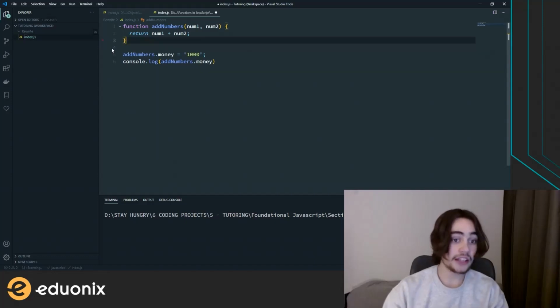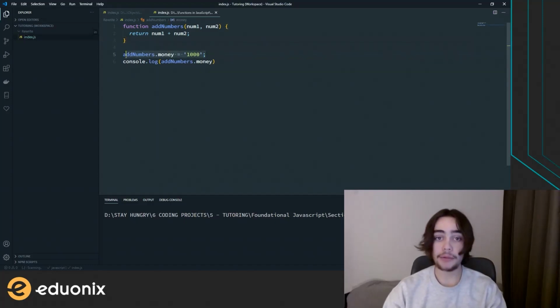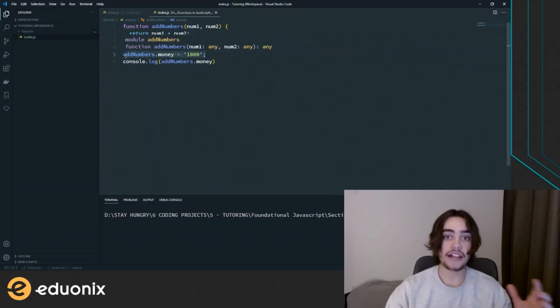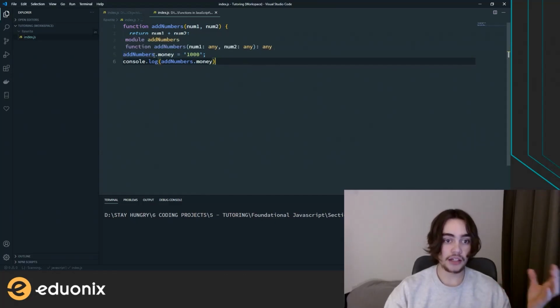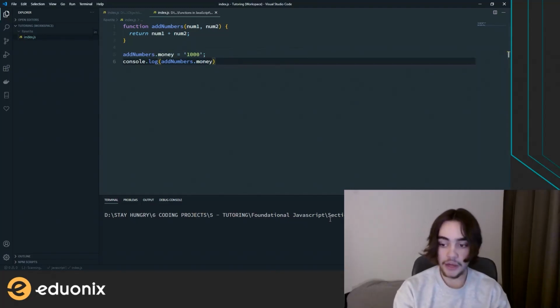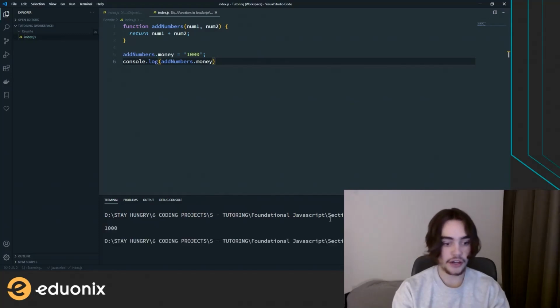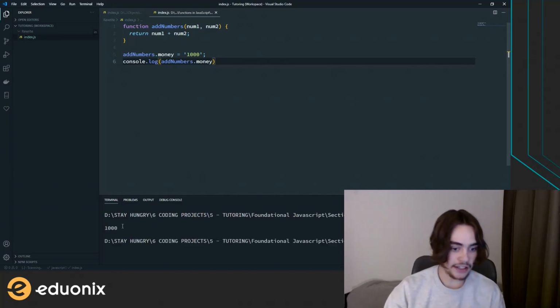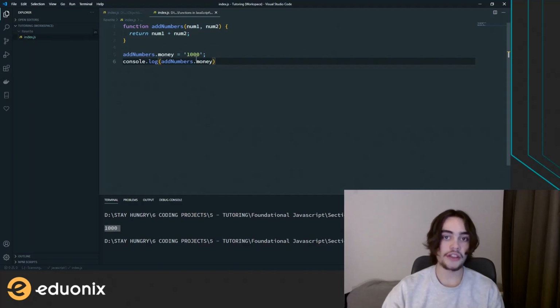And we can demonstrate that it's really an object by adding a property to it. As we covered last time, the syntax for adding properties to objects is just to add a dot and then the name of the property followed by the value we want to assign to that property. And if I go ahead and run index.js right now, we shall see that indeed we are able to return the property of this function, which is kind of strange in a way.